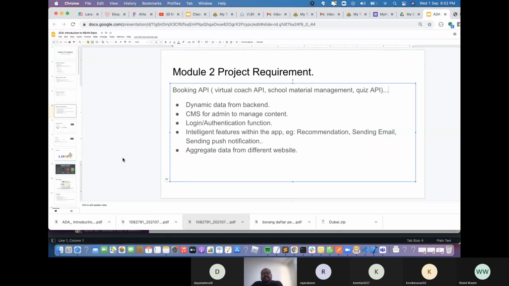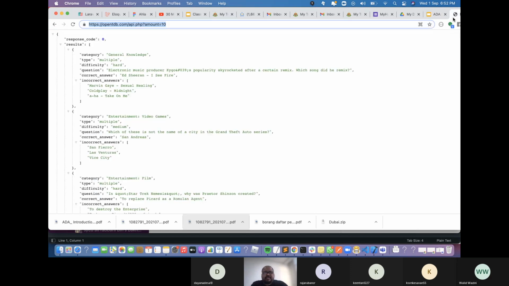You're going to create a CMS. What is a CMS? CMS stands for Content Management System, because normally you have the API. But let's say we create this kind of API, an API that will return quizzes, with the questions, the correct answer and the incorrect answers.